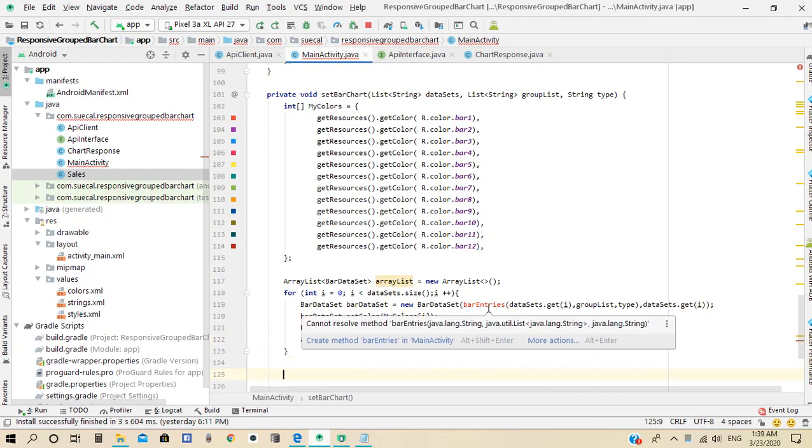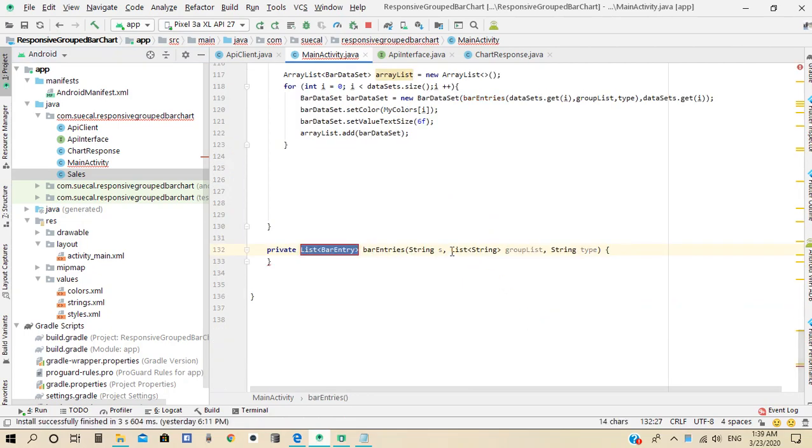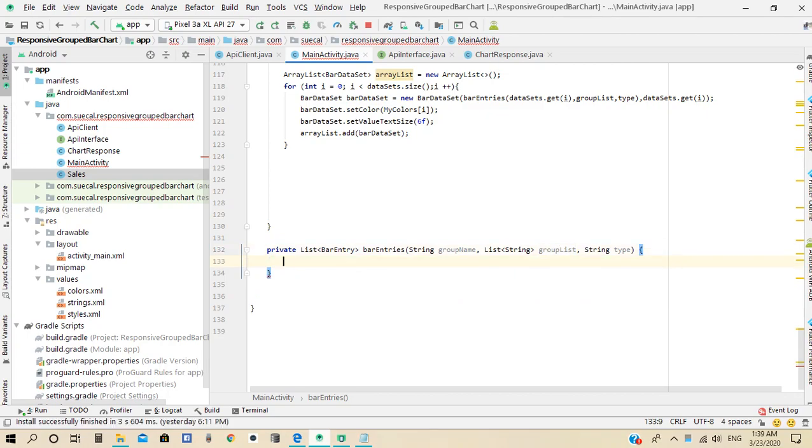Next step, we need to create the PerEntries method. Click Alt and Enter and create the method in MainActivity. This method takes a string group name, a list of string group list, and a string type, and this method returns a list of BarEntry.